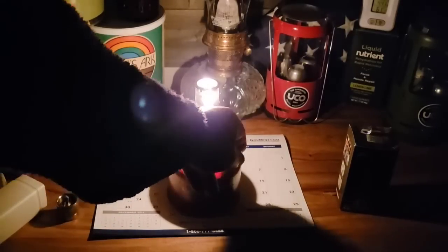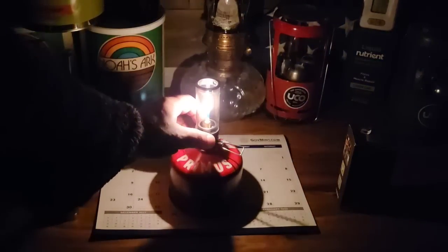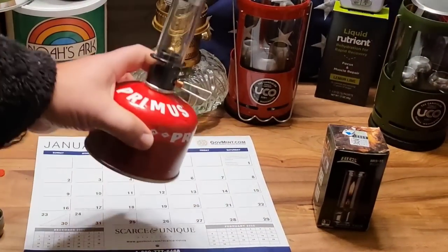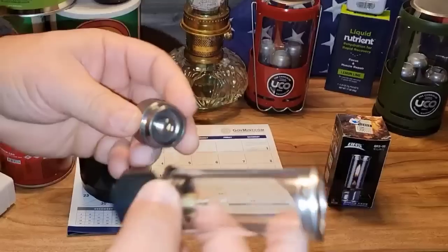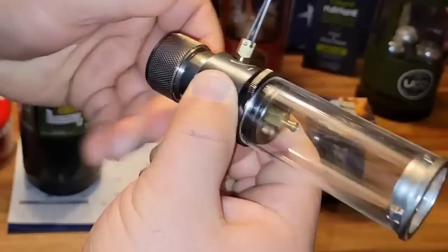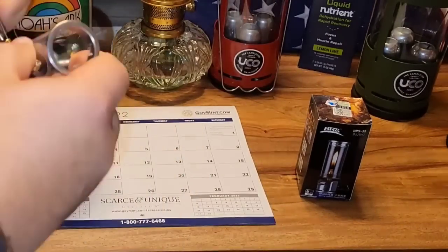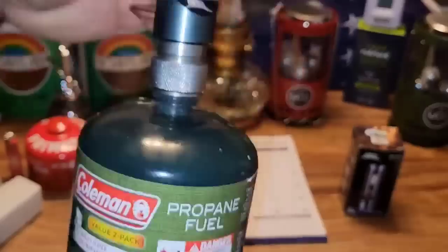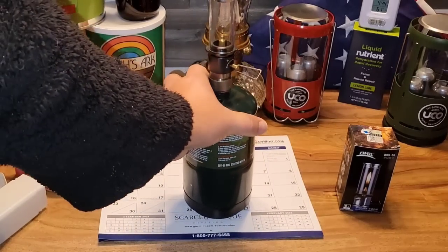Let's turn it off and see how it works with propane. To turn it off, just bring it all the way to low and then turn the valve until it completely shuts off — and that's off. Let's turn on our light. Now we take this off and try it with the propane cylinder. I'm going to attach the adapter, make sure it's nice and snug — doesn't have to be super tight, just finger-tight. That's on. Now we'll put it on the propane cylinder, always making sure it's in the off position. There was no hiss on this one — on the butane there was a little hiss, but not on this one.